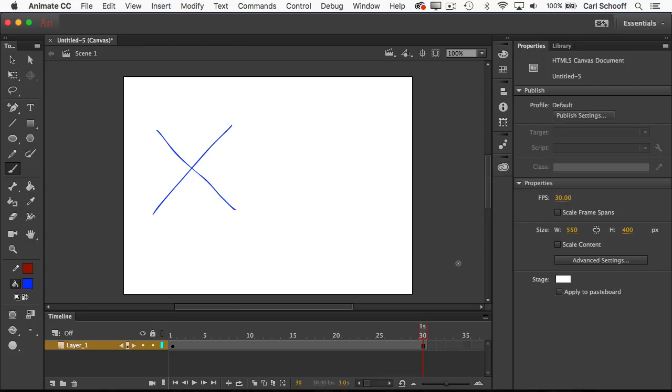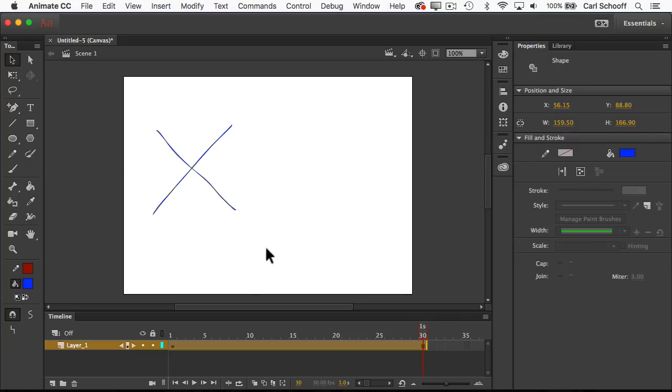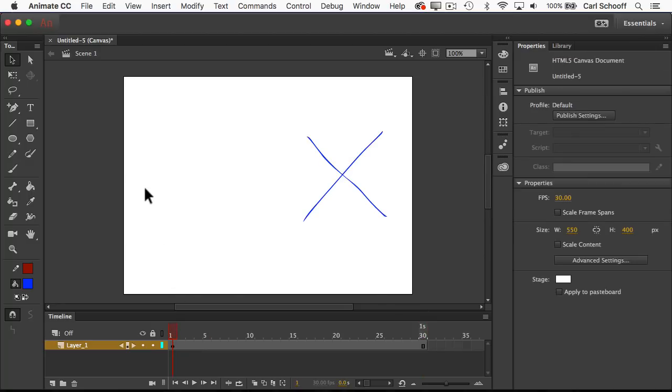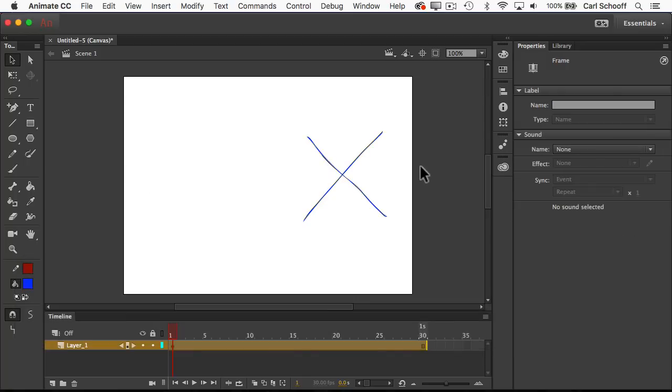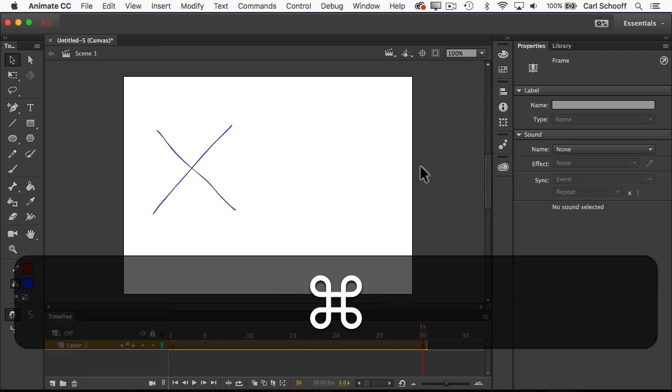And let's say in frame number 30, I want to move the X over to the right of the stage. So again, my playhead's in frame 30, I'm going to select all the artwork on the X, and I'm going to move it over here. So you may be thinking, all right, I'm in frame 30, the thing is on the right. When I go back to frame 1, it should be on the left. That's not the way it works. Let me do an edit, undo, and let me undo again until the X moves back, all right?